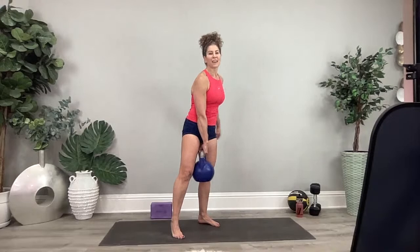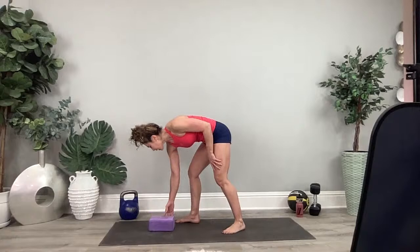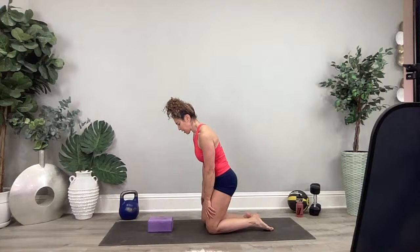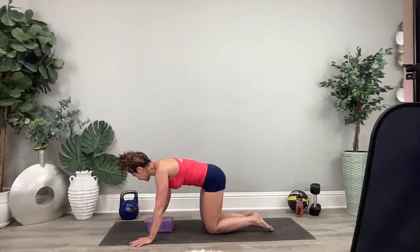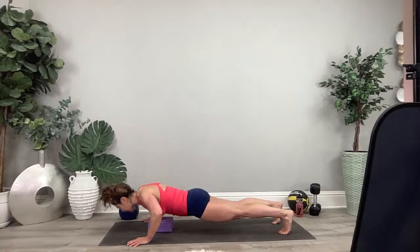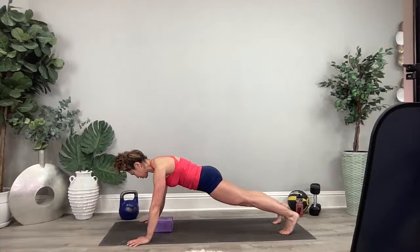Nice work. One more time for push-ups. Okay. Catch your breath. Again, three counts down, one count up for 8 reps. Okay, take your plank position. Let's begin. 3, 2, touch, push. 3, 2, touch, push. 3, 2, touch, push. 3, 2, touch, push.